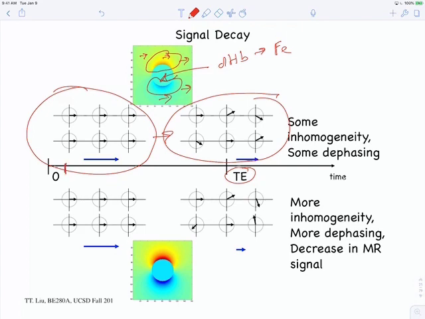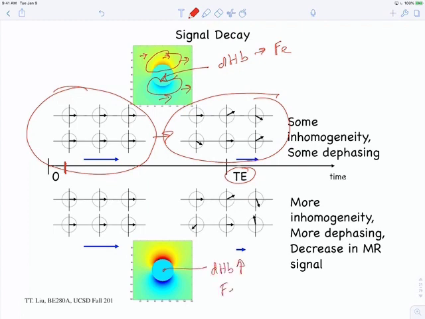If I measure too soon, like let's say I measure right up here, then I really haven't let enough time for them to dephase. So I'm not really going to get much signal contrast. So I do have to wait some amount of time for this dephasing to occur. Now this is a case where let's assume that the deoxyhemoglobin level has gone up.